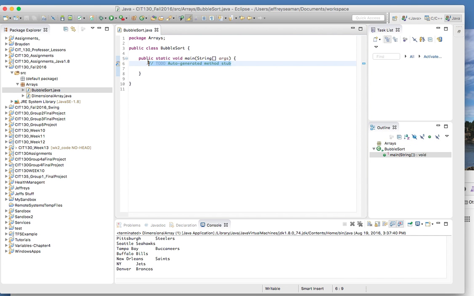Just the thought of it makes me cringe because I know how long it's going to be. All right, so we're going to create an integer array that we want to sort using a bubble sort algorithm. So hopefully at this point in your stage, everyone has heard of an algorithm. If you haven't, think of an algorithm as a secret recipe.